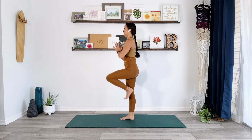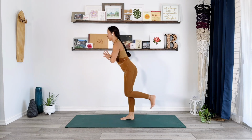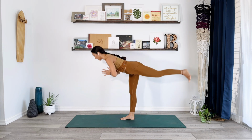And up. This is 4. And a lift. And a reach. And up. You got it. This is 5. And up. And a reach. And up.